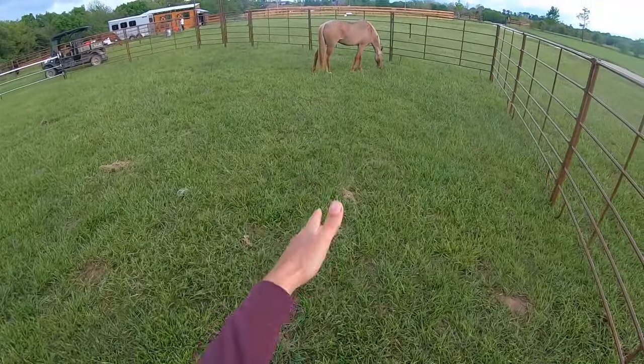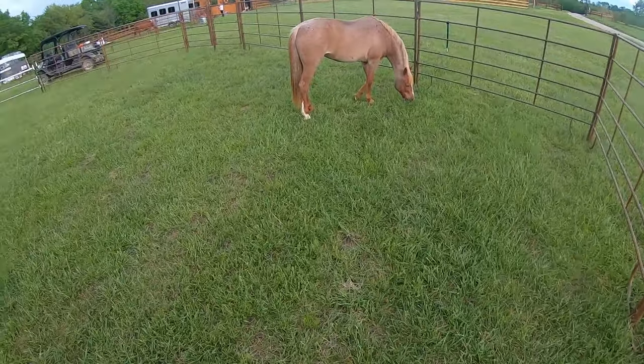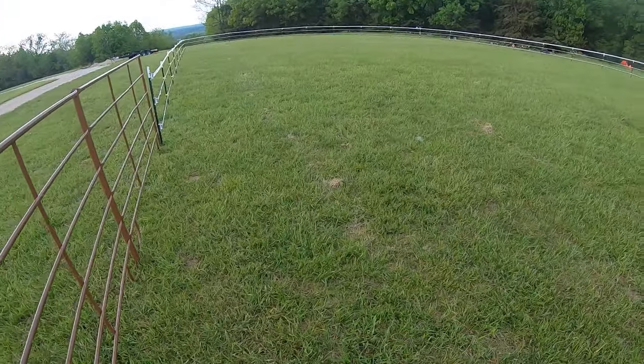Good. And the opponent joined us. Kristen brought the opponent over here to test it out. It's not electrified yet, but she's pretty good just eating the grass in here.